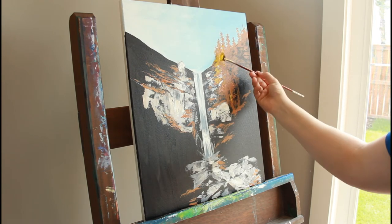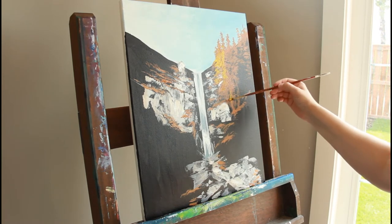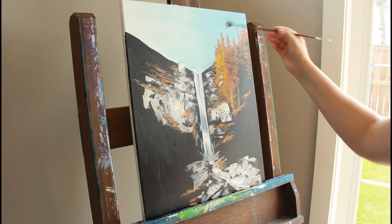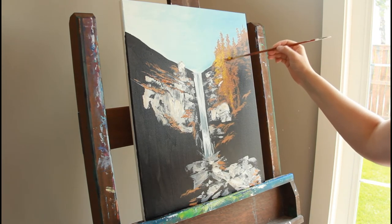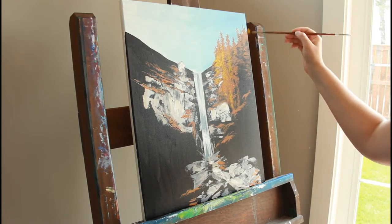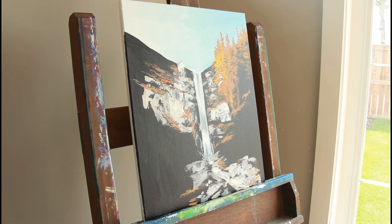Now, why would you want to dull down a color? It sounds crazy, right? Well, we might not want it to be so bold. If you use it straight from the tube, a color can be very bold. If you want it to be dulled down a bit so that it has a more realistic look, depending on your image, then just blend it in with another color. Anytime you blend a color, you're going to dull it down a bit. It won't be as brilliant, as strong of a hue. So keep that in mind when you're blending and mixing your colors.